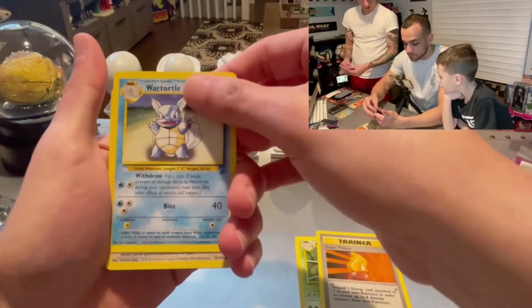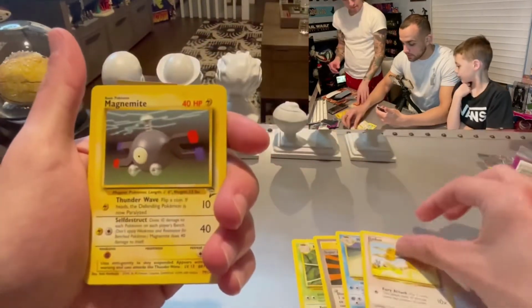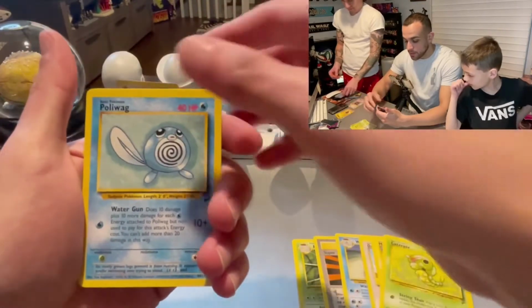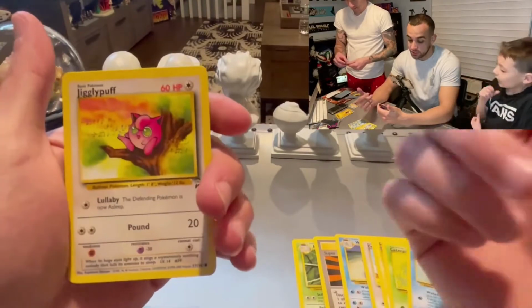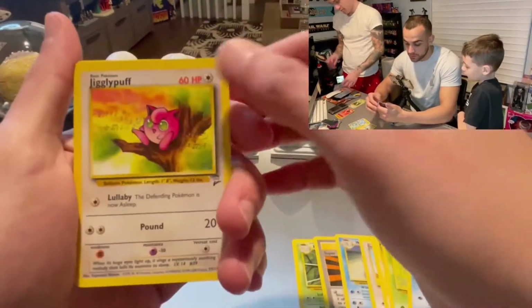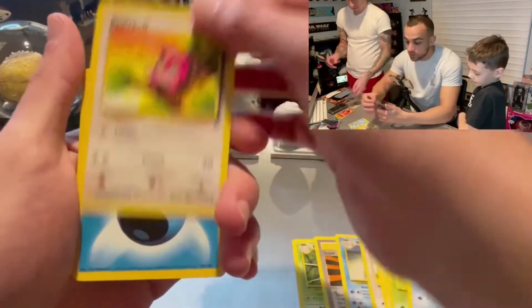Oh, that's a nice one. Nice hit. Doduo. Magnemite. Caterpie. Poliwag. Jigglypuff. Now, the base set two, there's actually Jungle in here also. The set is out of 130 instead of 103 like the base set. Yeah, only certain Jungle cards are in here.